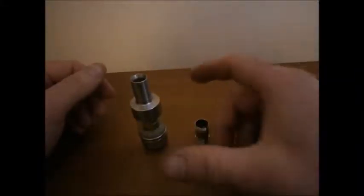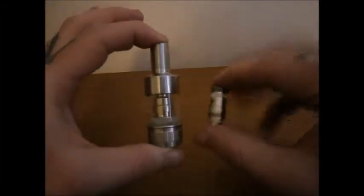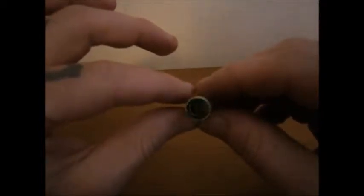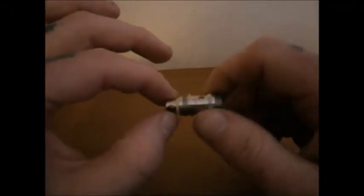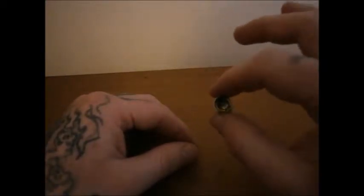Hello everyone, today we're going to be looking at rebuilding the Atlantis coil for your Aspire Atlantis tank. Okay, so let's put that aside. You'll see this one is going to be a rebuild. It's going to be a horizontal coil instead of a vertical coil, because it's an easier way to remake your coils. Vertical ones can be fairly temperamental and irritating. So let's put that to one side.